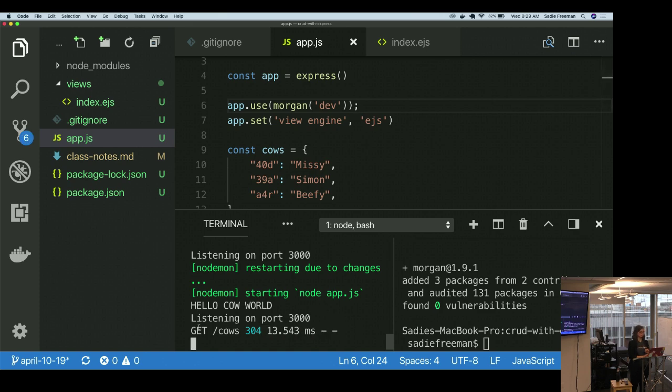So that gives me the GET, the HTTP method, the route that it was made to, and then the status code there. So that's super helpful. I would definitely recommend installing Morgan. So that's our first HTTP request.